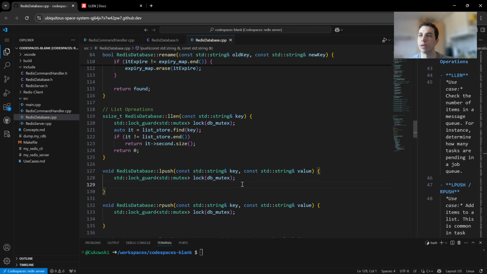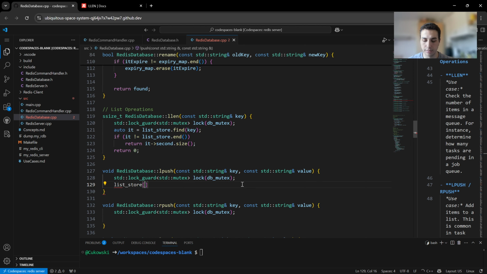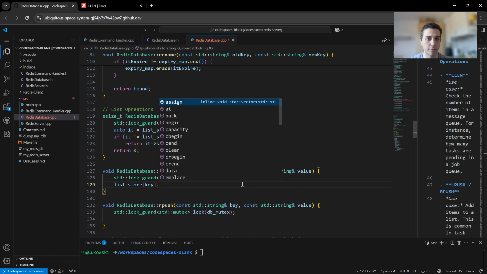Let's go to LPUSH, which again has the same lock guard mutex for safety and consistency. And this time we will insert a value in our list.